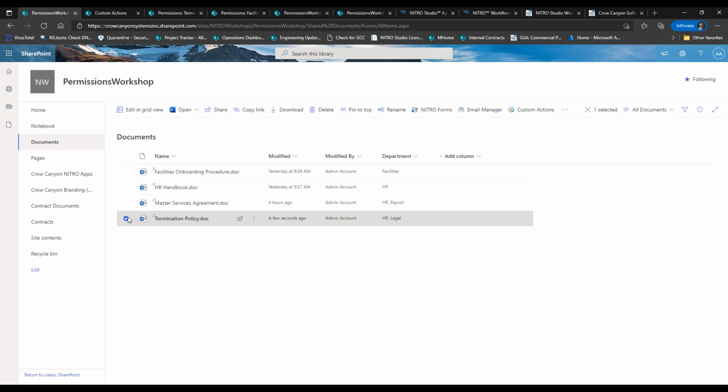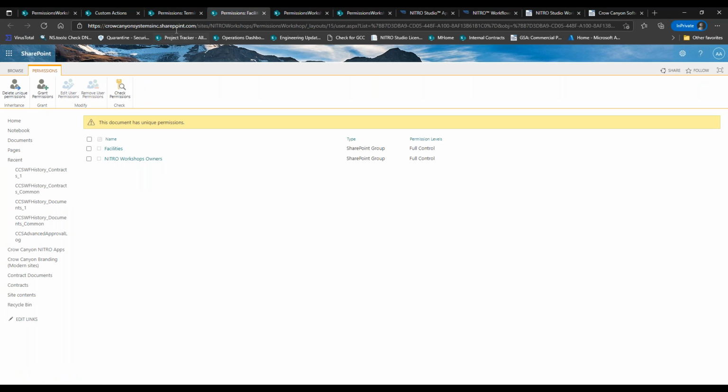So now that workflow will run, and it's going to reapply those permissions to get this to also have legal to get access to it as well. So again, it's going to take a minute to run. It usually runs once a minute, I think, for the workflow. So if it doesn't happen immediately, it's going to take about a minute for it to actually do what it needs to do. But you see, it will change eventually.